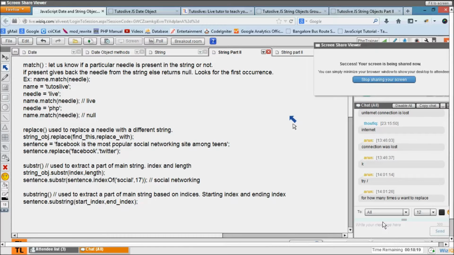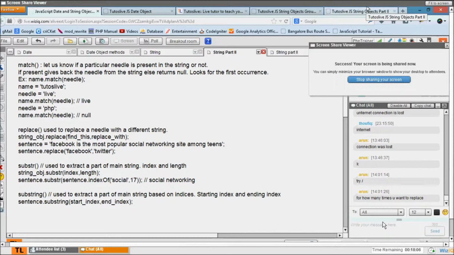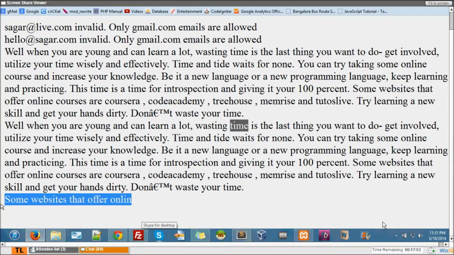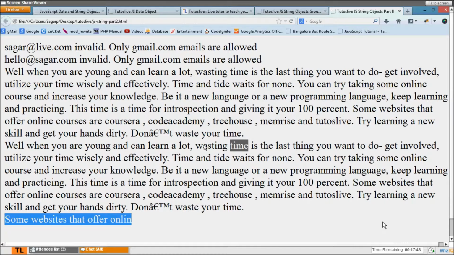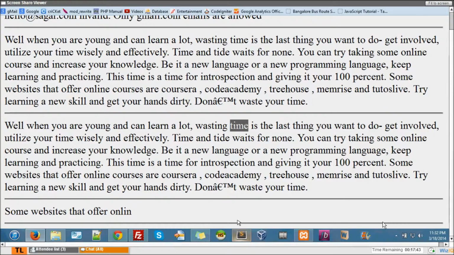I want to replace it everywhere. It's your duty. Let's say you can do that. I'll tell you how to do that too. So I want it to be replaced everywhere. I want to highlight time wherever it is found. So substr, all I need is 30 characters from sum. So instead of br, let me give hr over there. Right, this is better. I want to print some line breaks too.